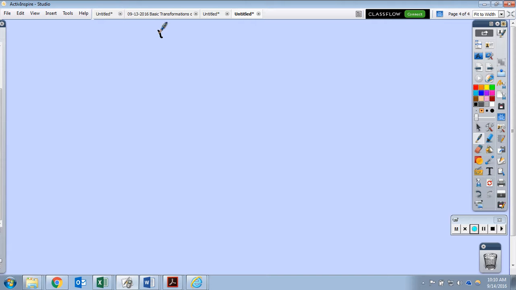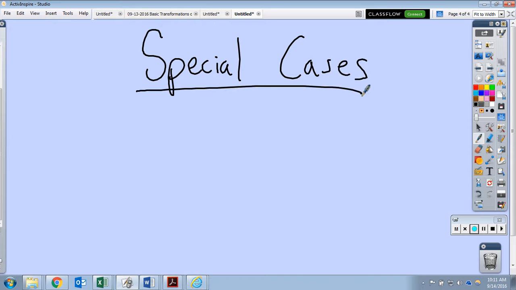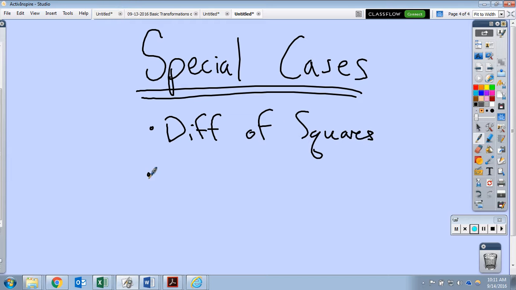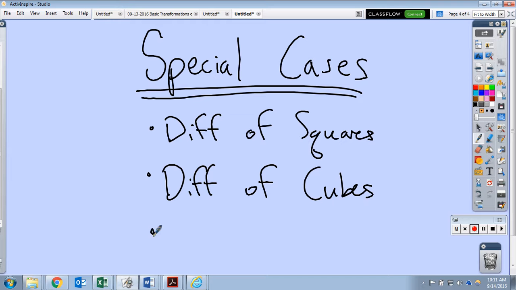So we'll wrap up with that, just touching on the special cases that we're probably going to see. Definitely, we already saw difference of squares, but just in case, we have difference of squares, difference of cubes, and sum of two cubes. There really is no sum of squares for real values, so we're not going to consider those for now. So these are the main special cases that we can be looking at once we run into them, because they will be popping up.